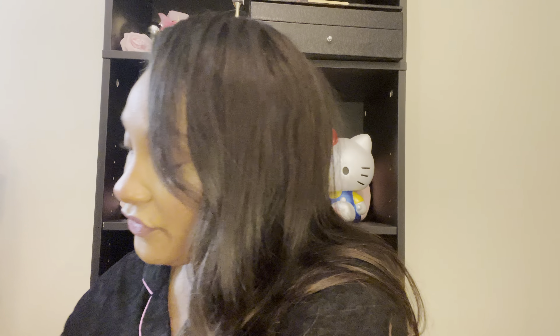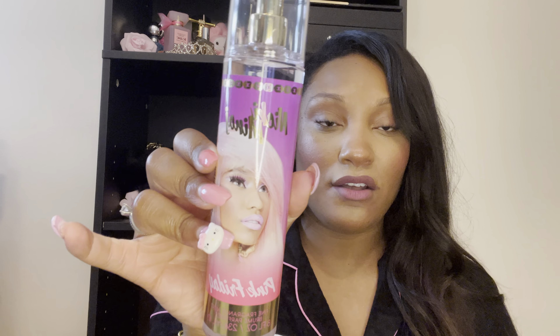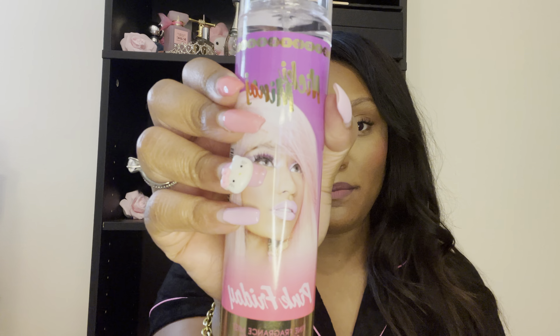So the first thing that I got is the Nicki Minaj Pink Friday Spray. Babe actually bought this for me. I was seeing this a lot on Instagram and I think Pretty Pink got it. To me, it's a really fresh scent — it's a little bit feminine, but like a really fresh out of the shower scent. I would definitely use this for just nights when you take that shower and you just want to smell really clean but you want to have a little prettiness to it. That's what this is and I like it. It's pretty and nice just to freshen up with. I really do like this, and this little packaging is pretty — she looks absolutely beautiful on here. I think Queen Bee Andrea has that too.